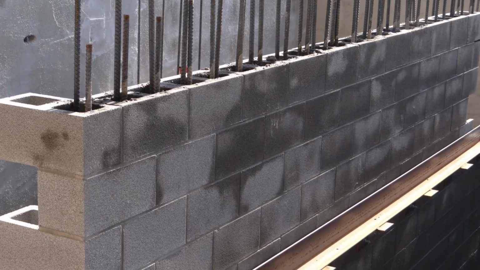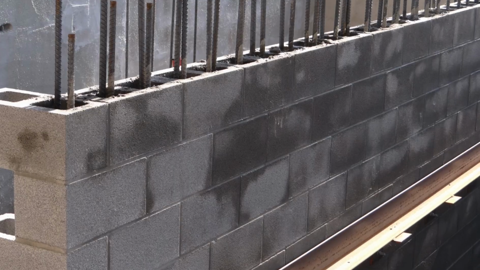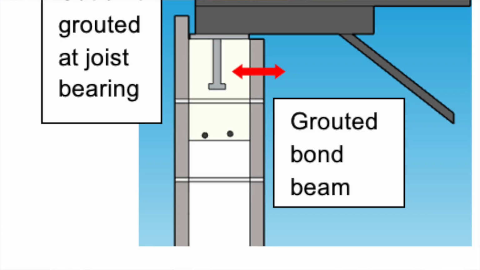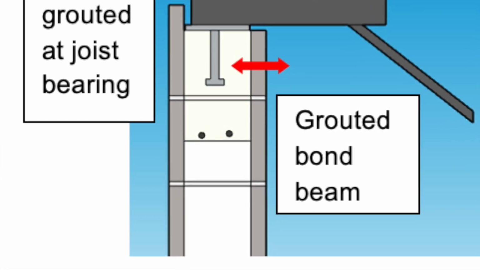CMU walls. Now the load moves into CMU walls, known as concrete block walls. These walls are structural. Inside, vertical steel reinforcement and grout make them strong. You'll often see bond beams, horizontal reinforced concrete block at certain levels of the wall. Bond beams tie the wall together and carry horizontal loads like wind force, keeping the wall stable. They act as belts that strengthen the wall and connect it to the steel beams above.